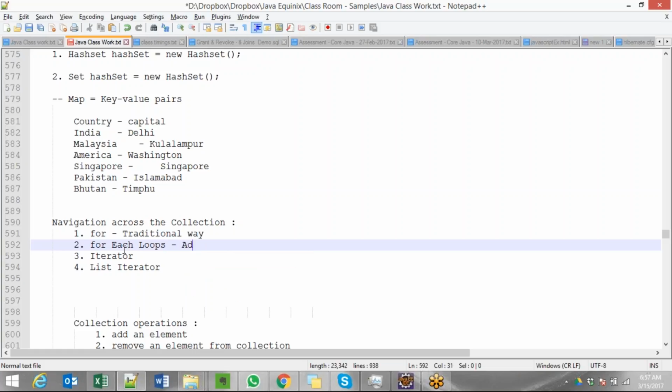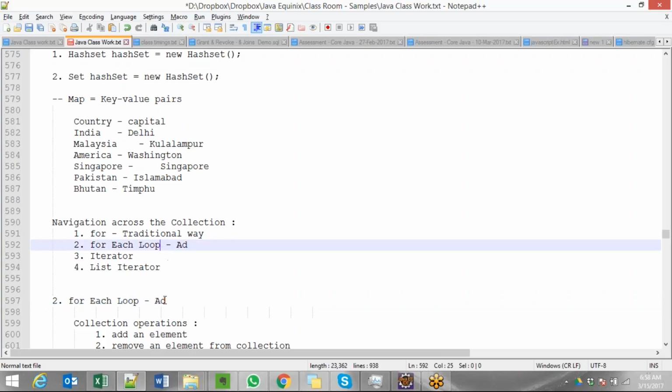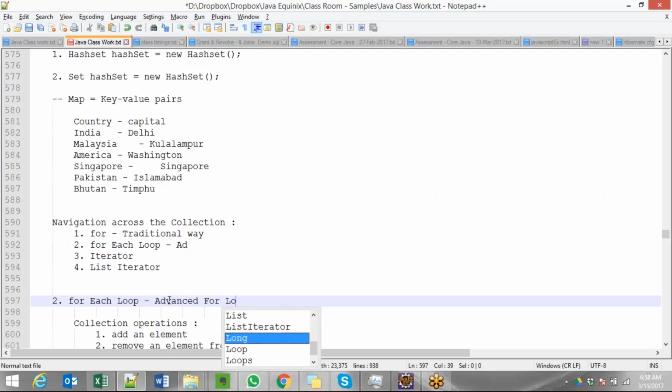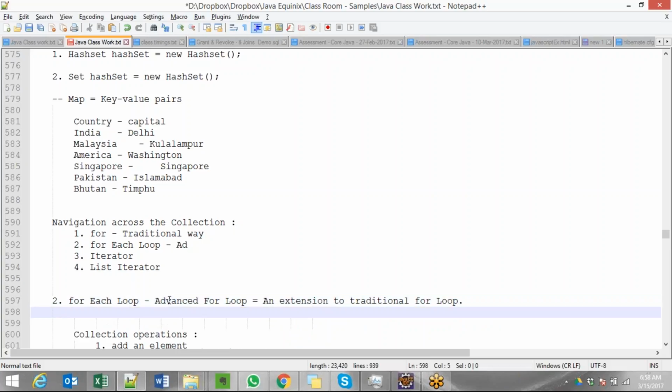And for each loop is actually an advanced for loop, an extension to the traditional for loop. Let me write this down and explain it.